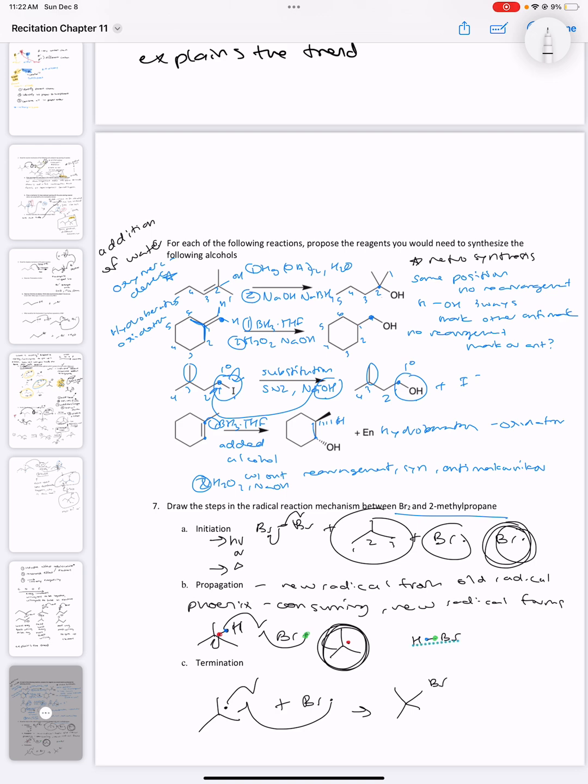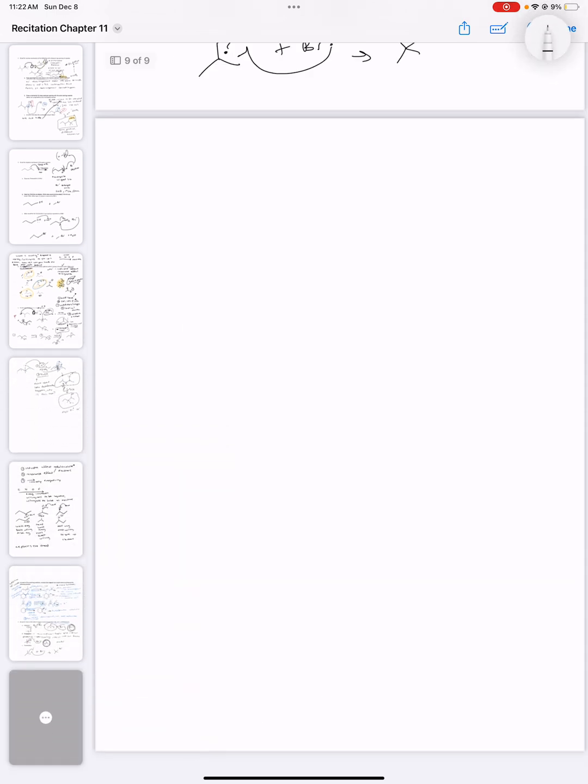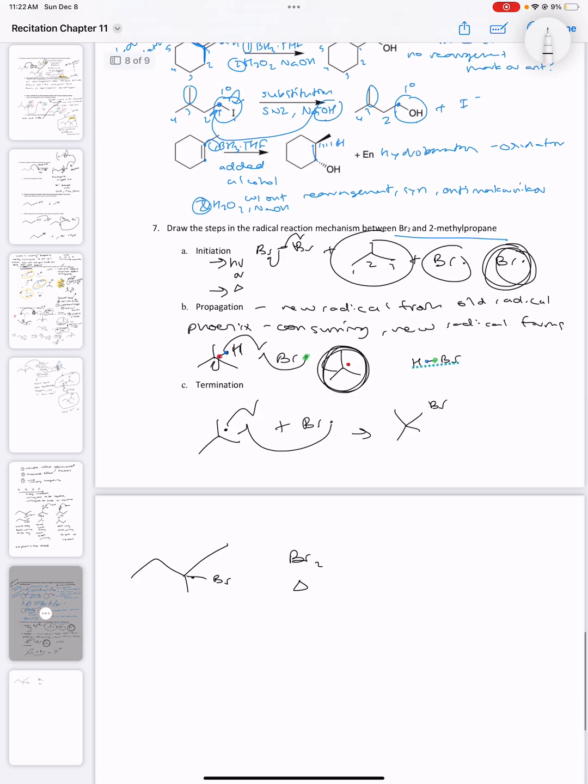And so whenever I'm approaching these questions on a test or something, I will just, if I see Br2 and heat or light, first think, where's the most stable radical going to form? Right here, and that's where the bromine radical will add. So you should know all these steps so that you can identify them. There might be a test question that asks which one of these describes the steps shown, and it'd be an initiation, propagation, something, and you have to label it. So you should know the mechanism and know those steps.